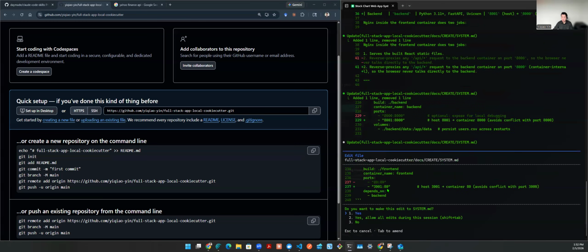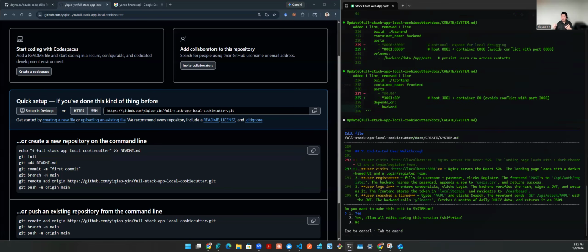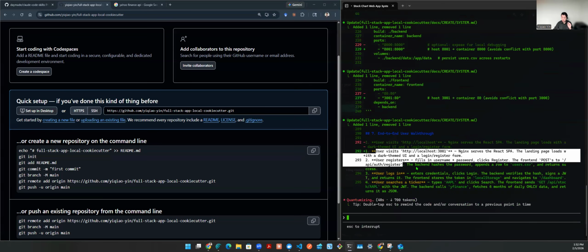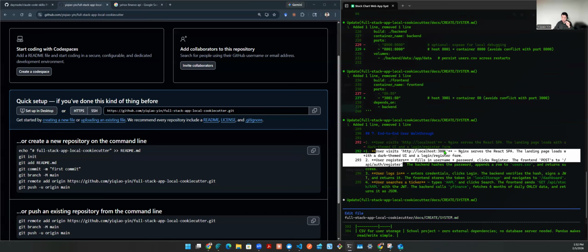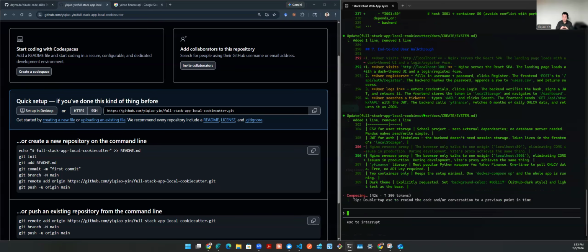And here in this, I believe is a YAML file, and it also needs to change the port to 8001, so that when you build a Docker image, they know which location to listen to. So yes, I do want to make an edit there because this is changing the port. So user visits this now, not the 3000, it's 3001. And then I'm gonna say yes. So it's gonna make this update. And again, it's gonna make this line by line.